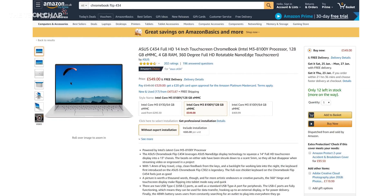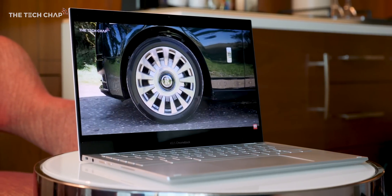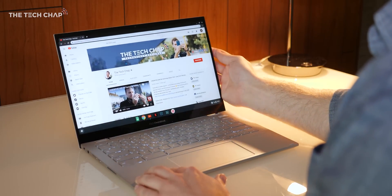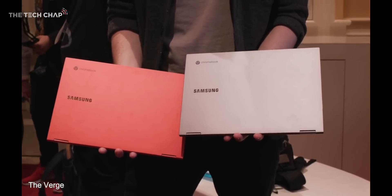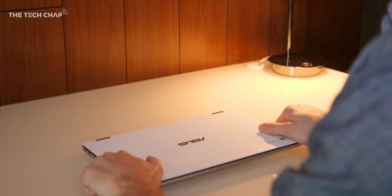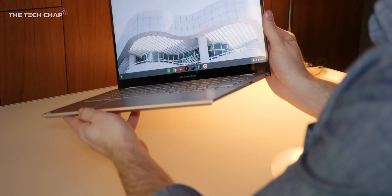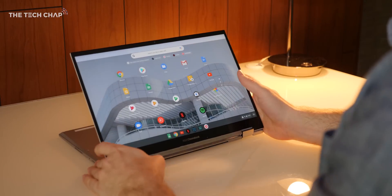In terms of pricing, the current Chromebook Flip 434 starts at about £500 or $550. Although I haven't had confirmed pricing for the 436, it is expected to jump up quite a bit, with two models coming out in late February for $800 and $1,000 — although the starting price is still $200 less than Samsung's newly unveiled Galaxy Chromebook which starts at $1,000. It is a bit disappointing to see such a leap in price, as for me Chromebooks have always been about value for money and being accessible to those on a budget, particularly students.